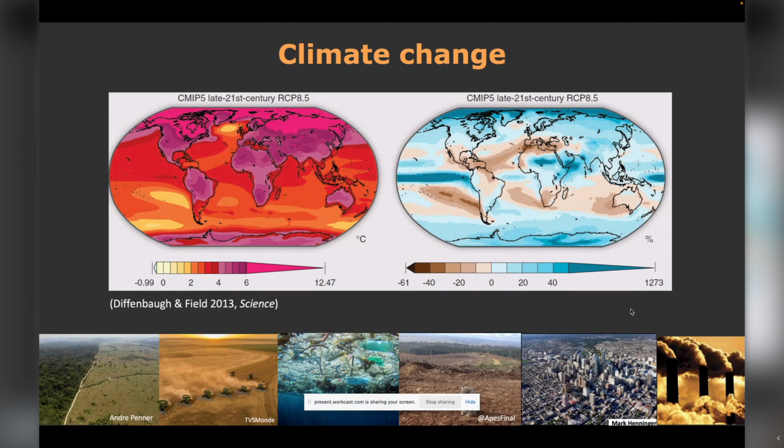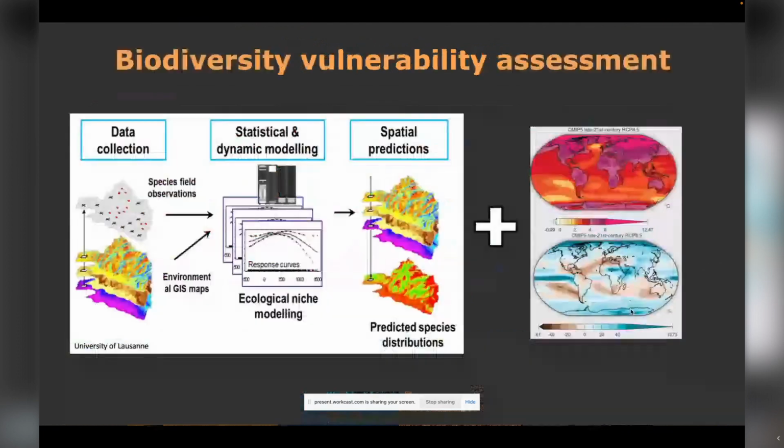However, climate change is not happening in isolation. It's happening over a backdrop of extensive habitat loss, degradation, and fragmentation. And this is something that's already resulting in biodiversity declines, but will also affect the ability of species to shift their range in pursuit of suitable conditions. So how biodiversity is going to respond to these interacting stresses will depend on the extent of change, but also on intrinsic factors. So this is the ability of species to respond to these changes: their sensitivity to the changes, their adaptive capacity, and their ability to move away.